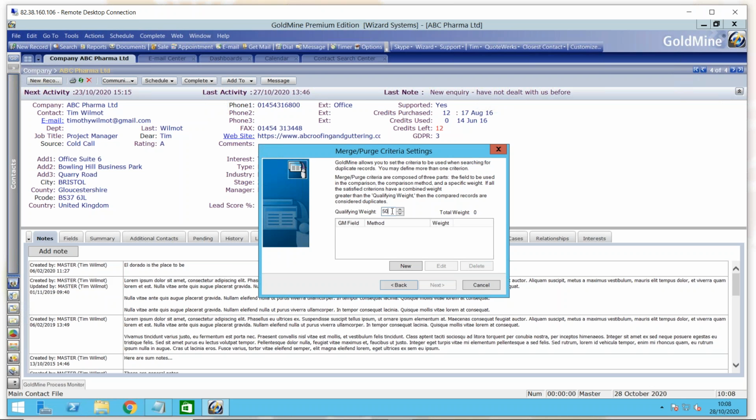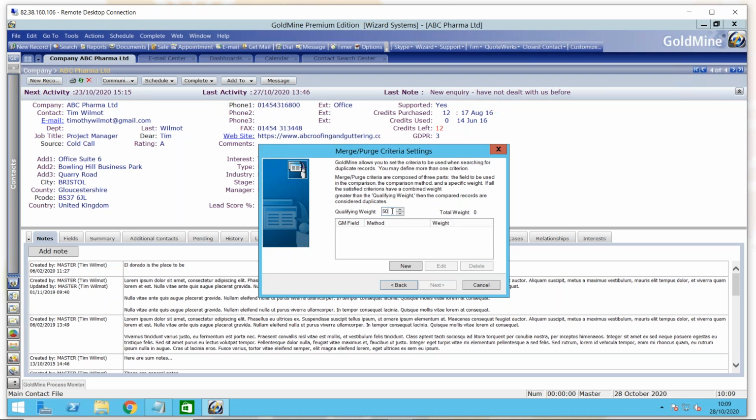Now, this merge purge, the actual merging of duplicate records, happens when a qualifying weight is met or exceeded. The default here is 50. So I'm now going to be adding in one or many field comparisons, field comparison criteria if you like, and I will be prompted for the number of points I want to allocate to that criteria.